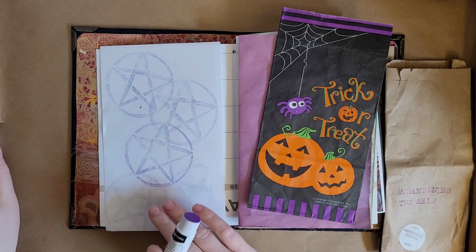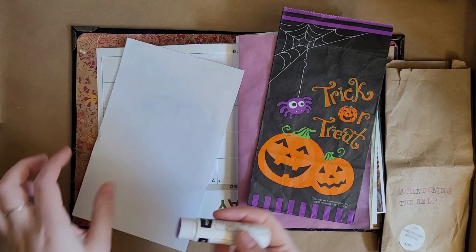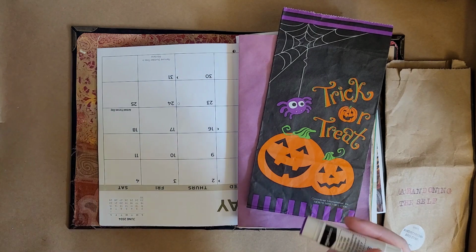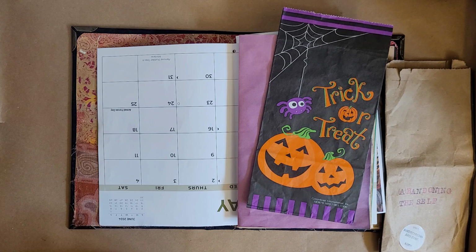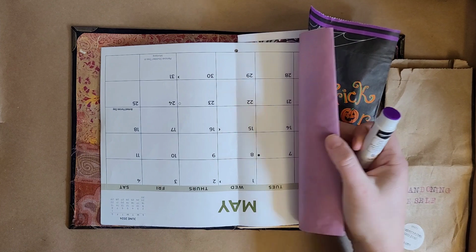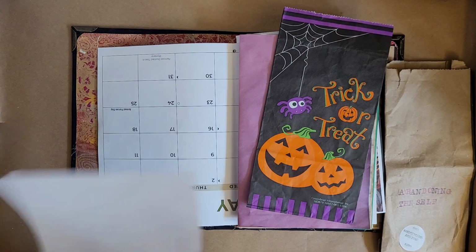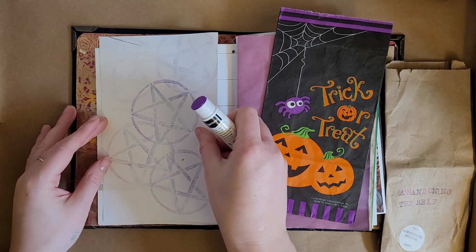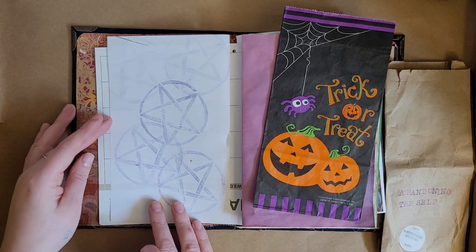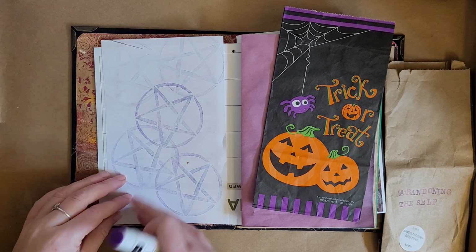So here's an example of a junk journal being literally a junk journal. Like this was an off-cut scrap of paper that, let's see, is there anything I want to save on here? June 2024. What is this for? Yeah, this is a new calendar that I got for free. May. No, I think I'll just glue this on top of it. Maybe I'll leave some of the green on the side. Just go right to the edge there. That looks kind of nice.